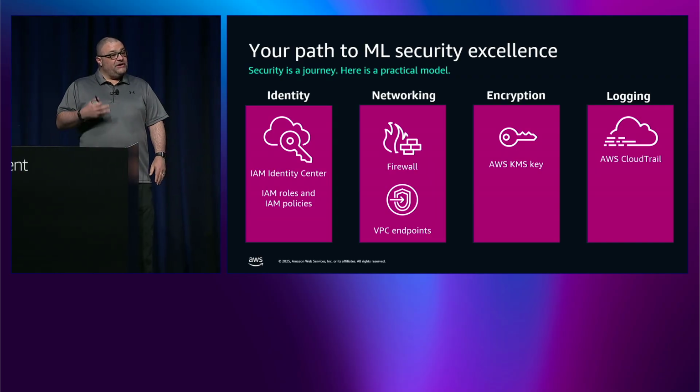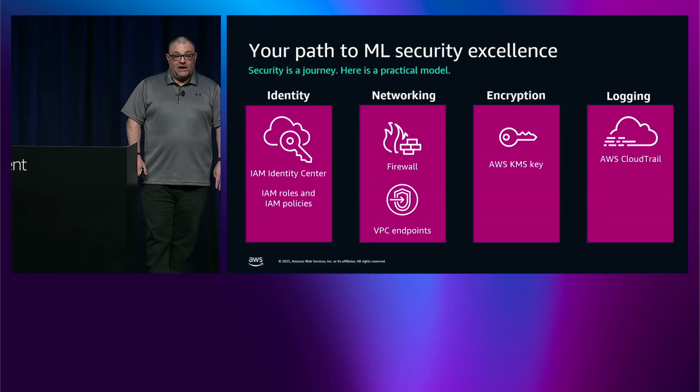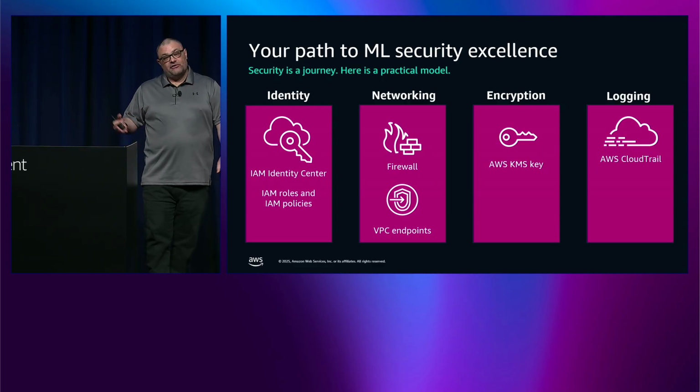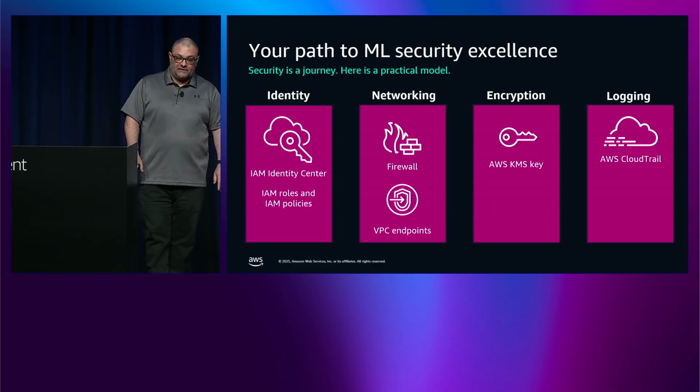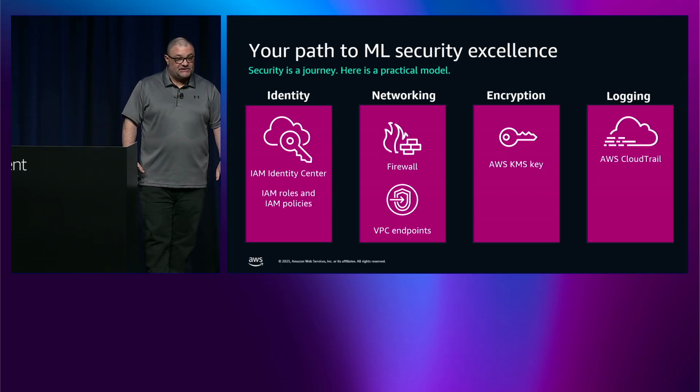Next, you want to ensure that you get your networking right. What we discussed in this session was you do not want to expose your machine learning workloads to the public internet. So what can you do to protect yourself? Well, first of all, you can use VPC endpoints, no internet gateway. If you need access to the internet, go through a transit gateway attachment, and there'll be some centralized networking VPC, presumably, that's running all kinds of firewall stuff, which is another thing that we have there in the slide, which we didn't cover in the talk itself.